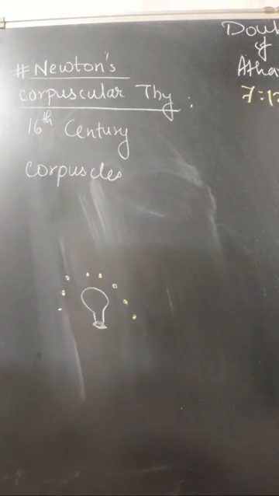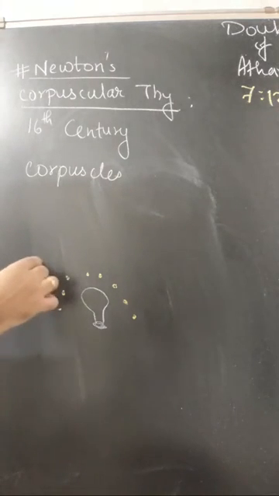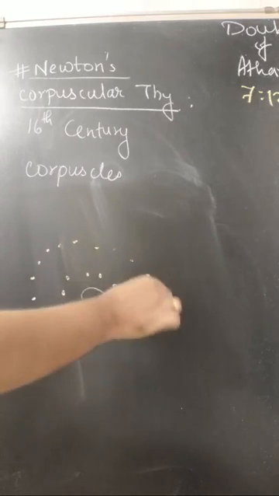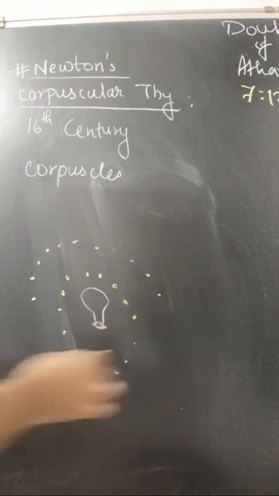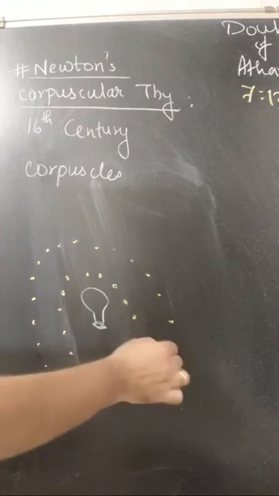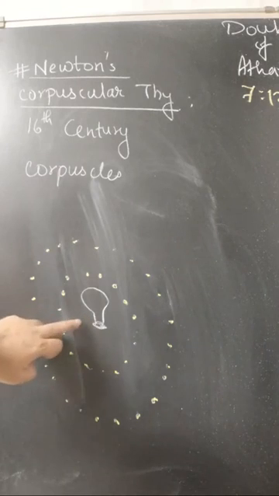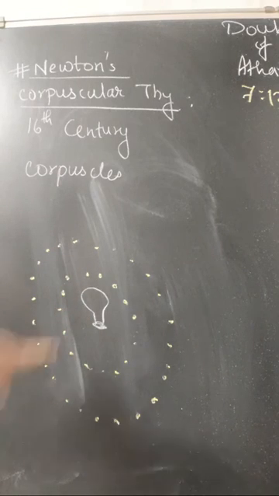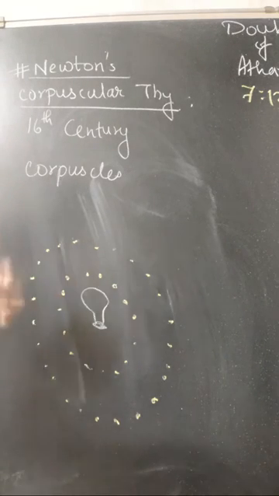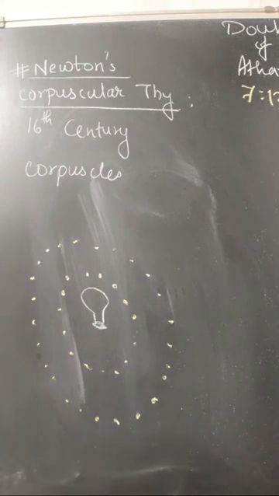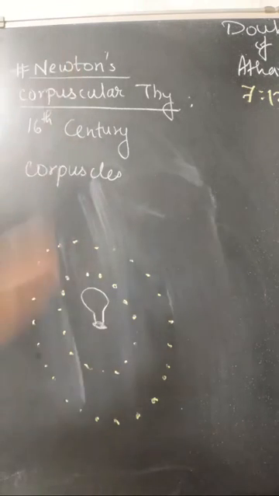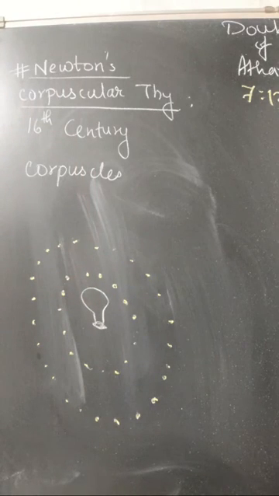And this light is going to travel, correct? The particles are going to travel. And of course, the light will be emitted in all the directions. Come on, students, yes or no? Now, can I say that as long as the source is switched on, light will continuously travel, meaning particles will continuously travel. That's why Newton said that light travels in the form of a stream of particles, and he called this stream corpuscles.